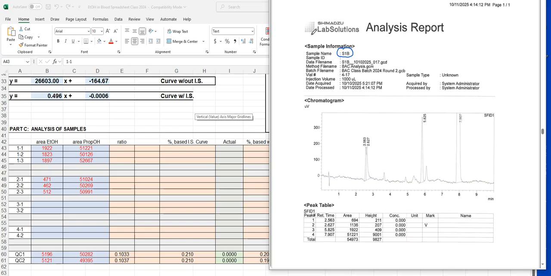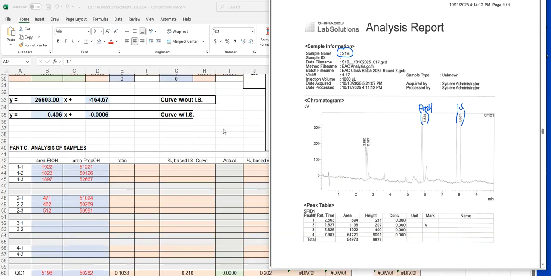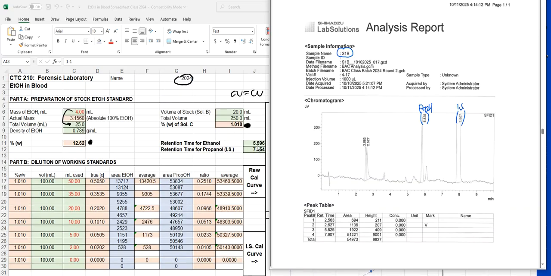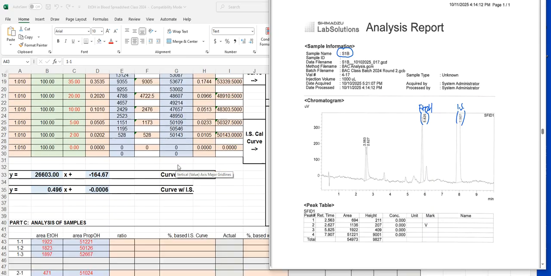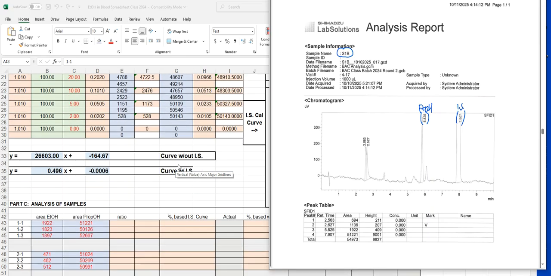And then on the report, you're seeing here's 5.825, and we already identified that that was going to be ethanol for us. And then 7.907, this was going to be our internal standard. Those numbers could change and slightly move around a little bit, but they shouldn't wiggle too much at all. I know that the retention time for ethanol and the others was 5.6. This is slightly off. It's not bad, but we'll go with 5.8. Something could have happened with the flow for this run, but I think it's good.